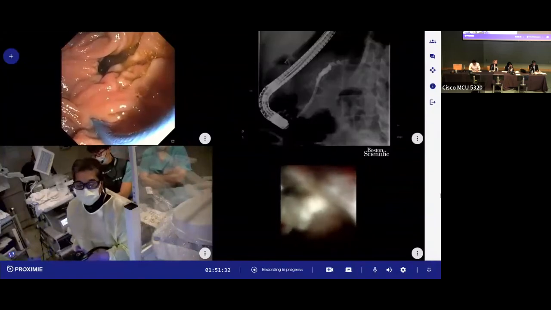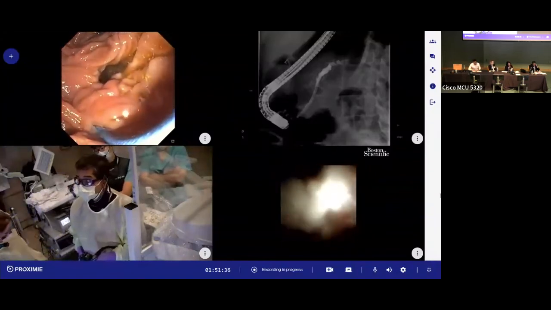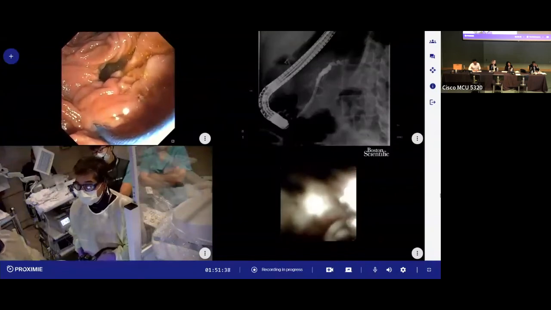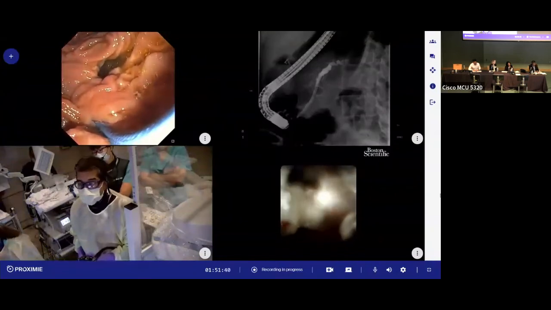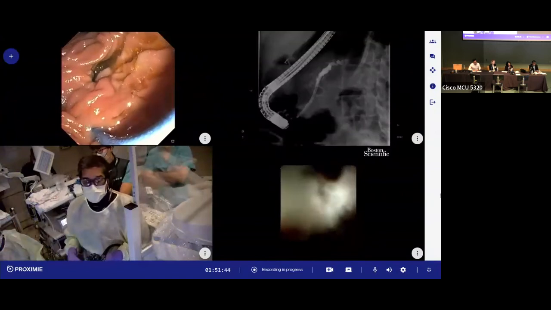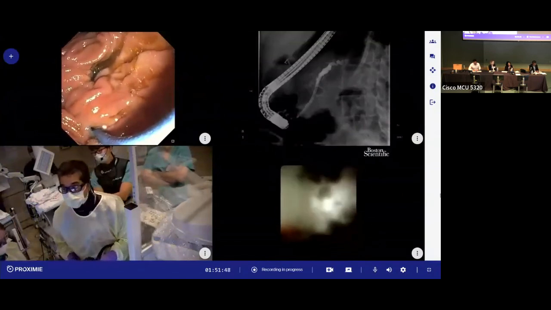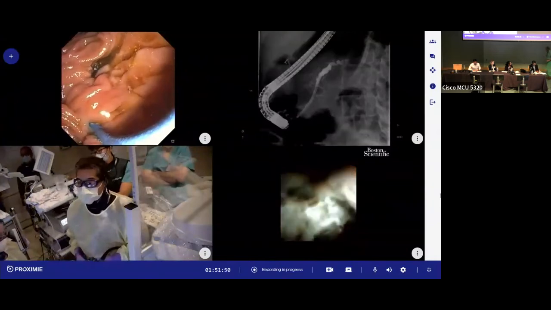I think that's a good point. In this case, I think the pain will improve because it's partially already improved with stenting downstream of the stone. But is your point that if we get a 10 French stent across and her pain is no better, then you don't keep doing that?